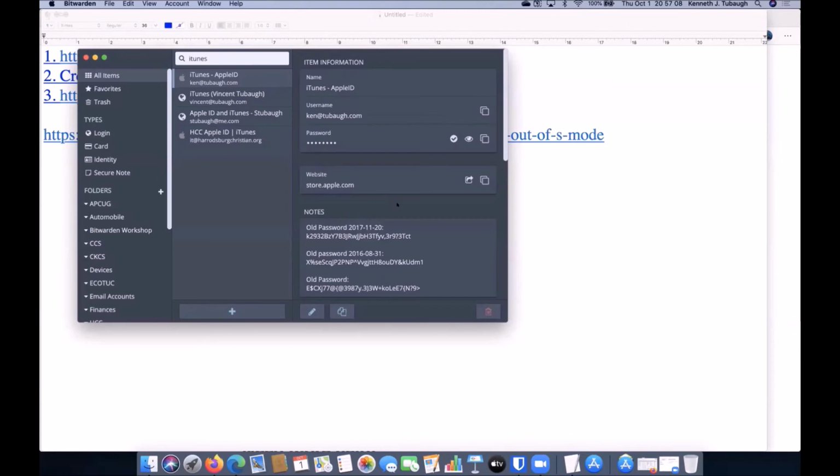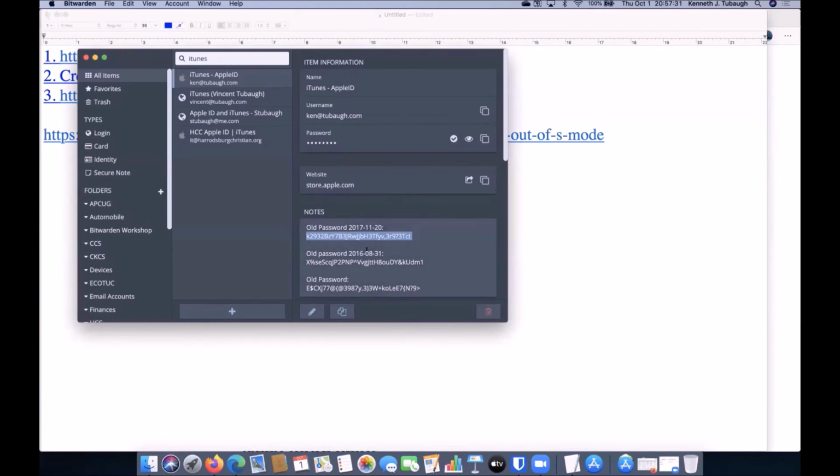I don't want you buying stuff on iTunes. So that's the real password. But sometimes when you go to change a password, it will say, sure, I'll let you change it, but what was your last password? And since it doesn't really matter anymore, I put it in the clear in the notes field. You told her that Tuesday something.